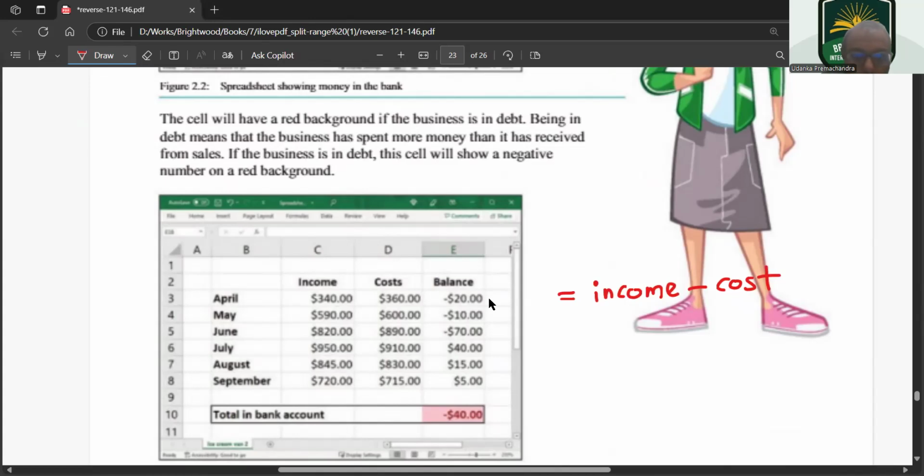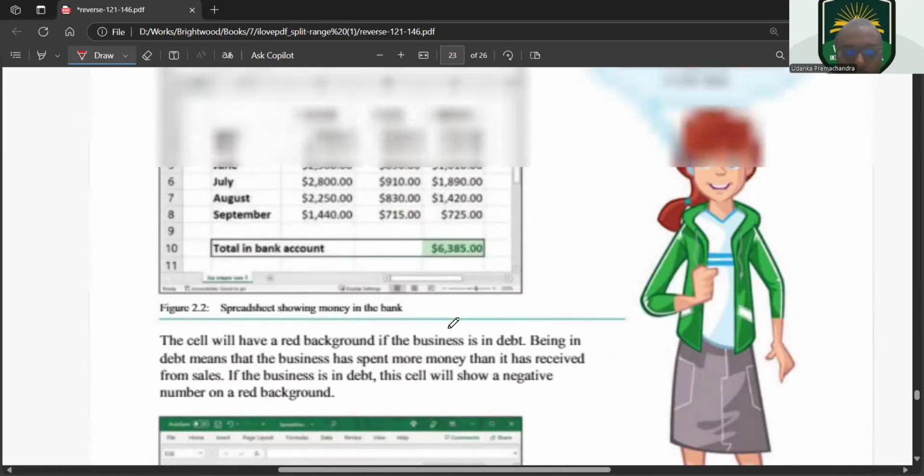Here May income minus cost. Here the balance. June income minus cost, it should be balance. Like that one, you can calculate the balance for each and every value. So here C3 minus D3, C4 minus D4, C5 minus D5, such that you can find the difference of them. So below that one, you can get the differences and get the values of that. Okay. Such that you can get the values there.